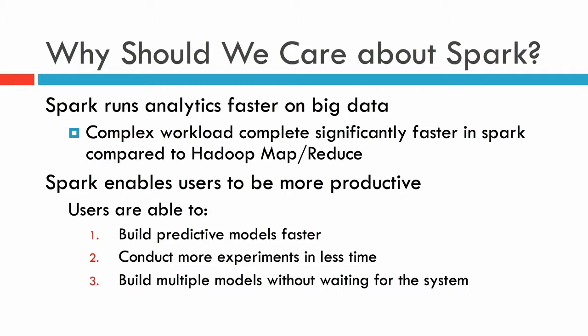Additionally, it allows the users to be much more productive in their day-to-day task. Users can build their predictive models faster, which allows them to iterate more rapidly. And because they can build multiple models concurrently without having to wait for the system, it allows them to conduct more experiments over a shorter period of time, thereby enabling them to come to solutions to their analytic use cases faster than ever before.